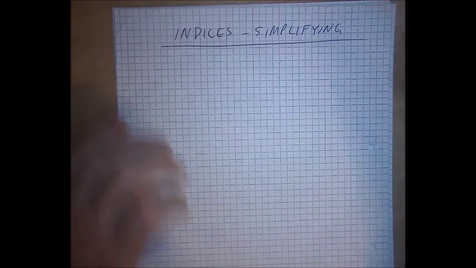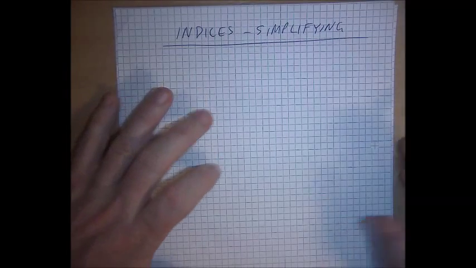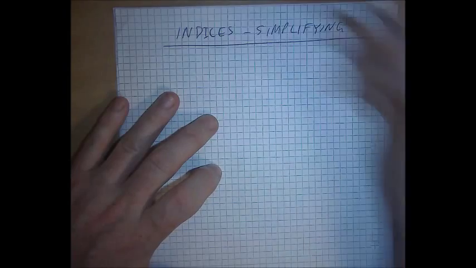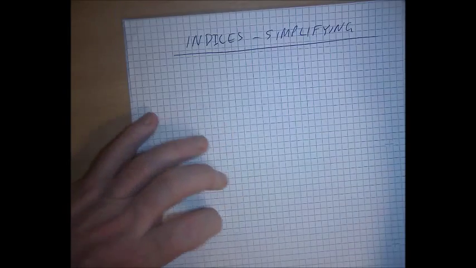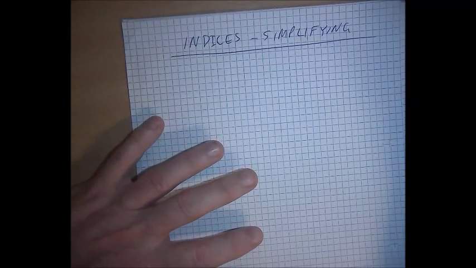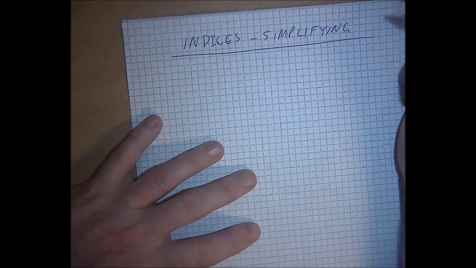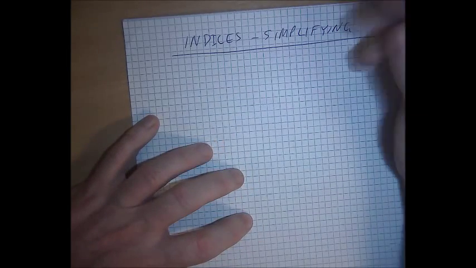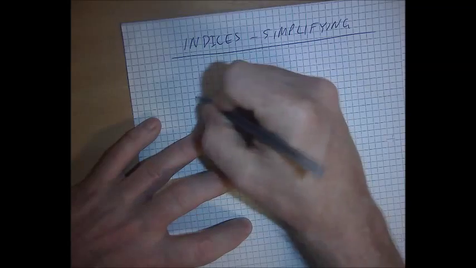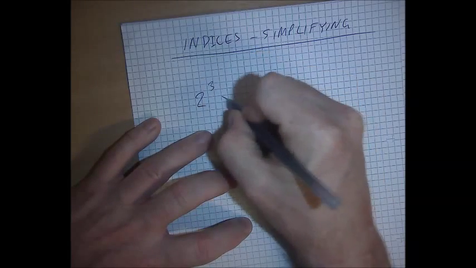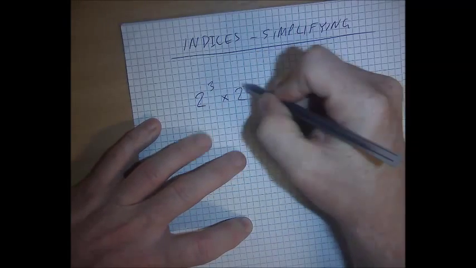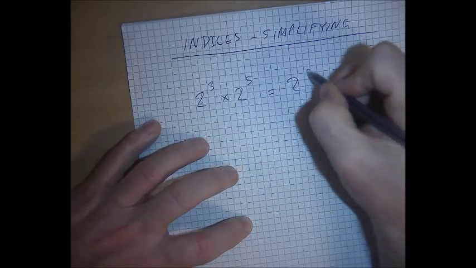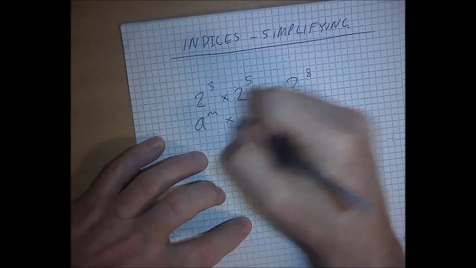This video is a bit of a combined one on material that's in many other videos. Just a bit of a crash course here on how to simplify indices. Indices just means powers, and in year 8 you learn a couple of power laws. So for example, if you see the same building block physically twice on the page, then you get to add the powers. Same works with algebra.